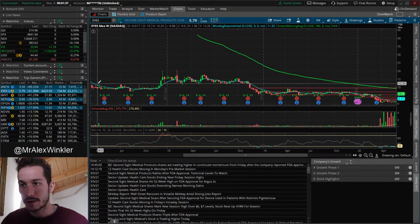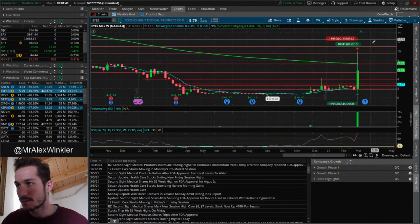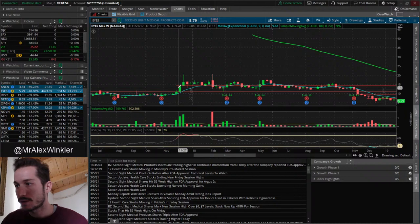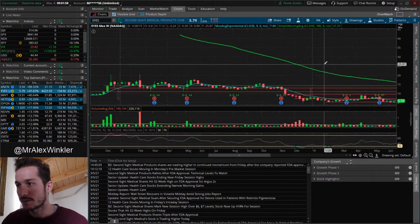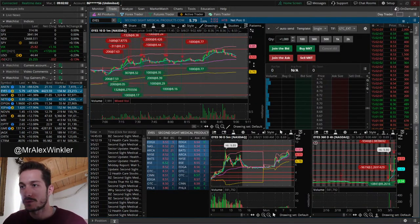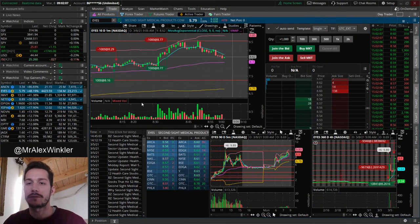Let's go here to about 11, just around 11. This is a pretty nice spot. So this is going to be that second zone I'm looking for. If we break 10, see if we can run to 11. And if we can break 11, we got some interesting areas here at 14.2. But then I would argue somewhere in this area as well, where we had a big retest originally around 13. So definitely keep an eye out for 13. I don't want to overclutter my chart with support and resistance, but I think those are going to be some bigger zones I would definitely keep an eye out for.